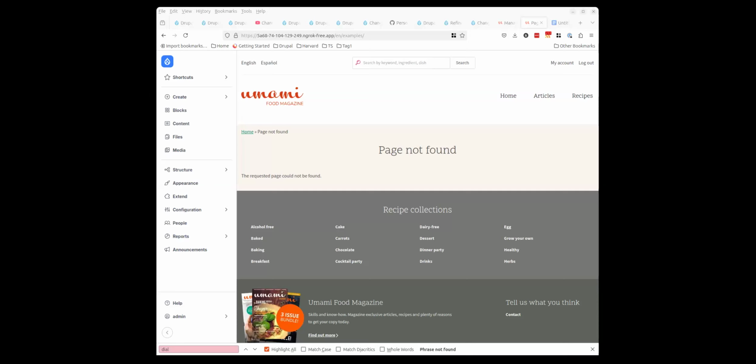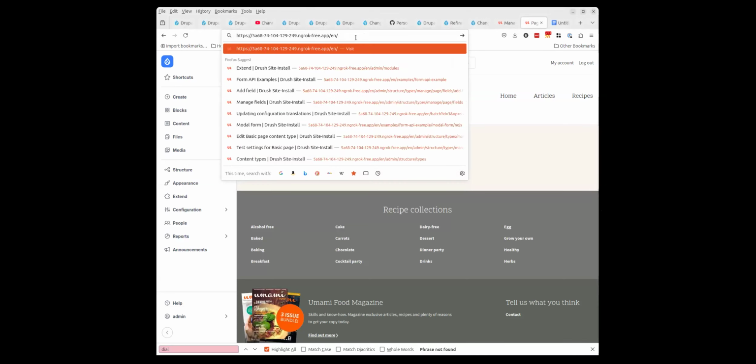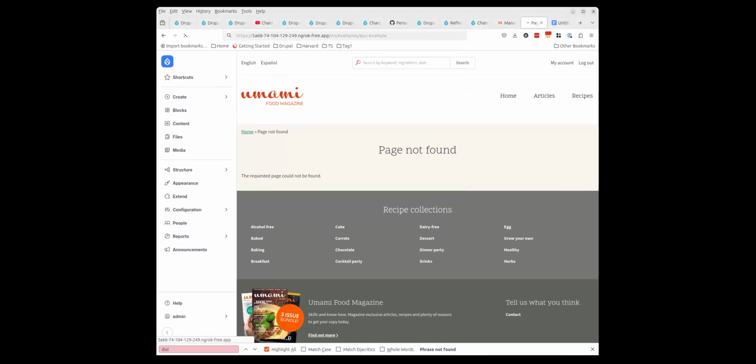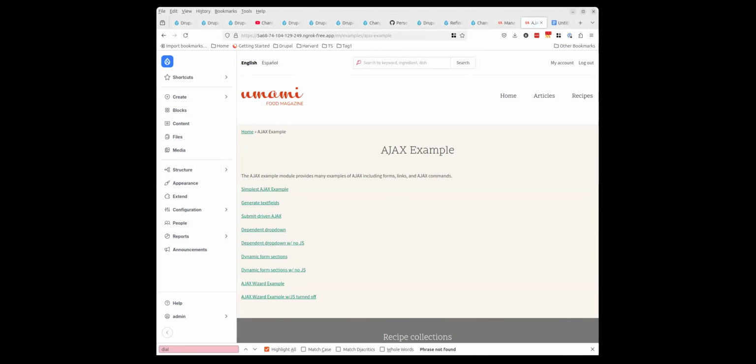And with that, I'm able to get to the, just a minute. Okay, here's the Ajax example. Simple test, text fields, dependent dropdown, dynamic form selection, wizard. So that's not it.